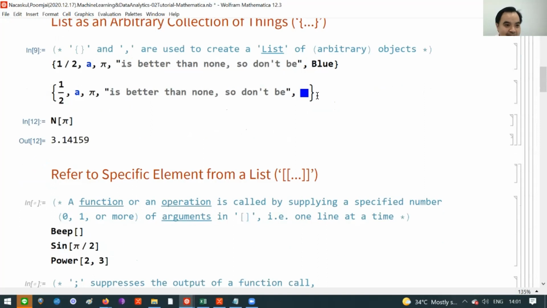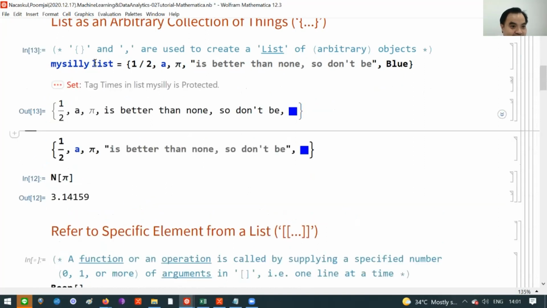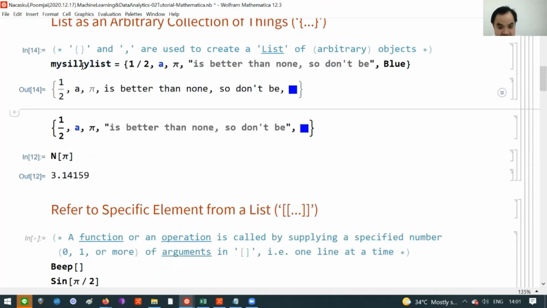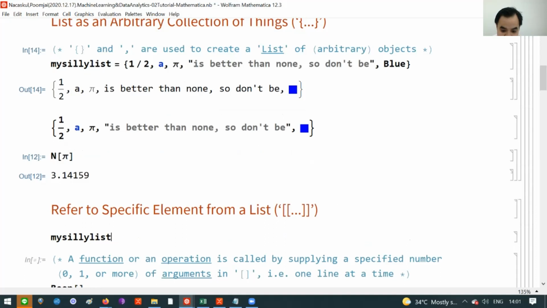So let's name it my silly list. Now I put in left bracket, one time, two times, two of them, and I want to say the element, the third one, 1, 2, 3, 4, 5. Let's say 5.